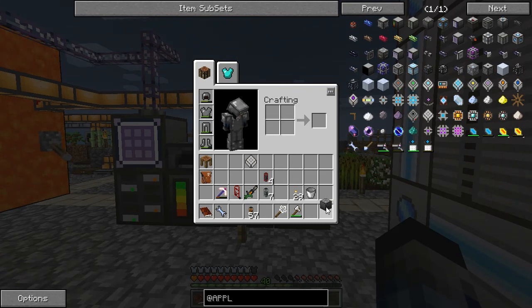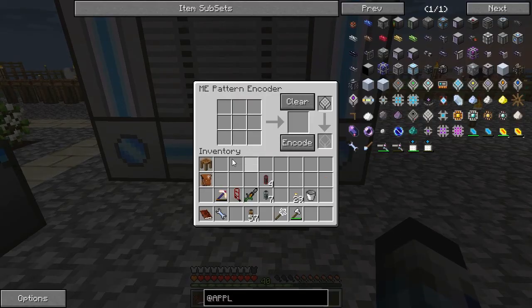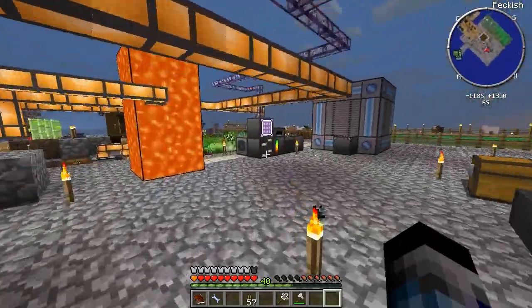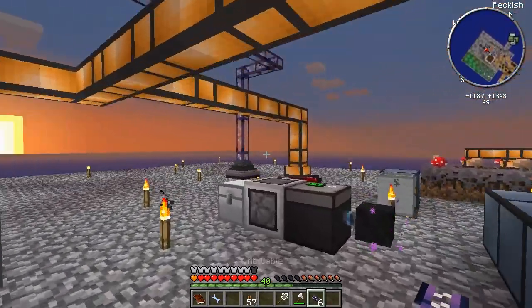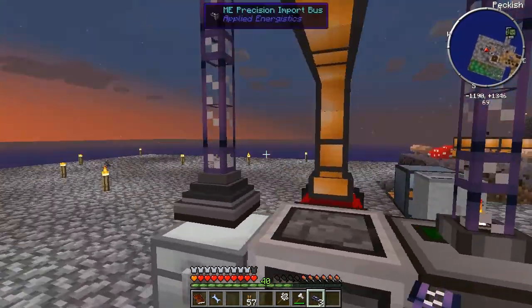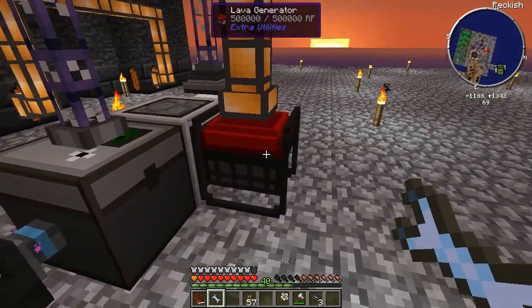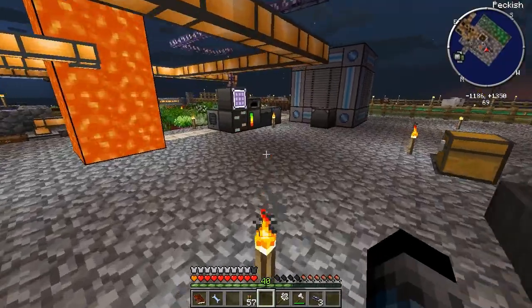So we need to put the pattern encoder literally there, and then we need to put a blank pattern into it, and we need to connect ME cable. All we need to do is... realistically, I can get rid of that second chest, can't I? That's obsolete now. Also, don't need to power this anymore, do I? If I take this away, that should power. This can all be sorted out off camera. Don't have to worry about doing that on camera.